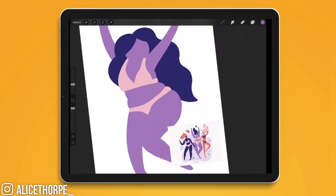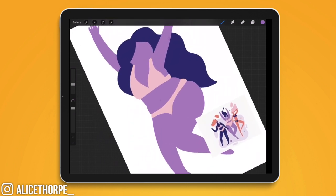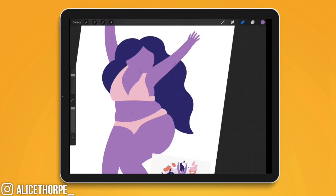And then we need a belly button. I don't think this purple's dark enough, so I'll change that in a second. We need this chin area. You know what? Maybe it's this bra. Let's turn the alpha lock off on the bra and move this down. Can always draw that back in.